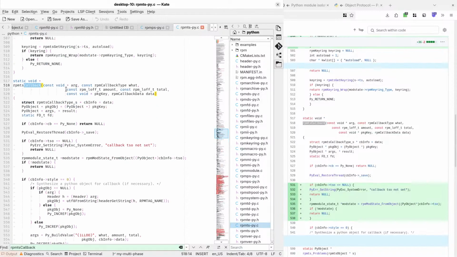I have no idea what this does, but let's imagine that RPM is a low-level library that installs your packages, and it needs to update 700 files for a package, and if you're coding DNF on top of that, you want to see a progress bar, right? So RPM wants to call your progress bar function for every file that gets installed, right? So you tell the RPM library, please call this function with this argument.